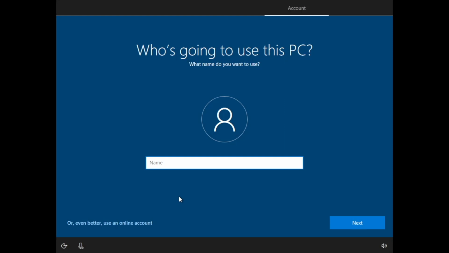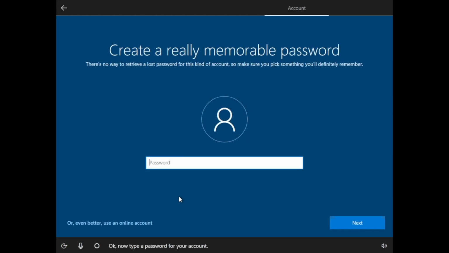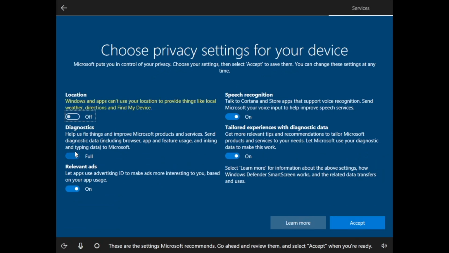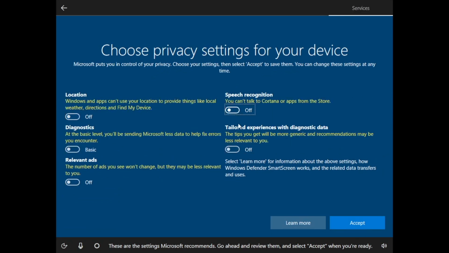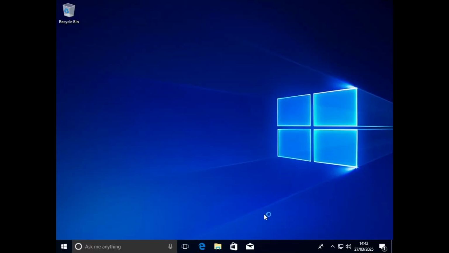Okay, so I have now been able to get into the page where it seems it's going to let us set up a local account here. So let's type in this here quickly, leave the password blank, and then just turn off all of these settings. Not that it really matters because I'm not going to be using this VM as like my serious computer or anything. Okay, we are now at the desktop.